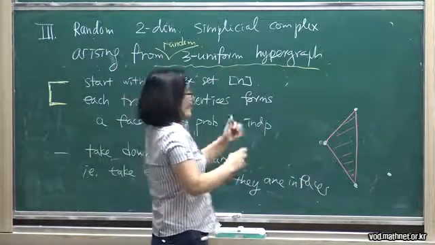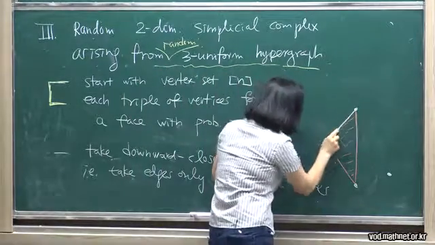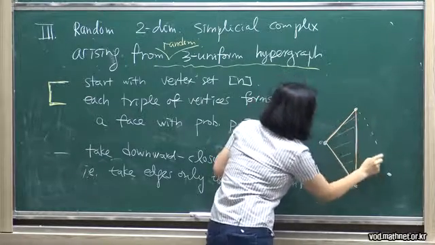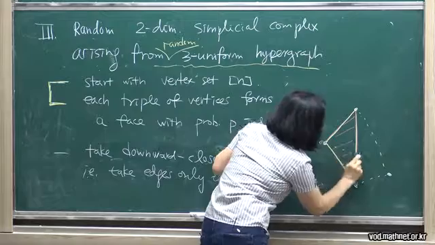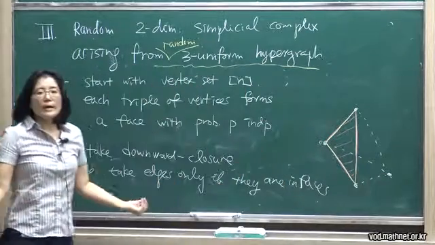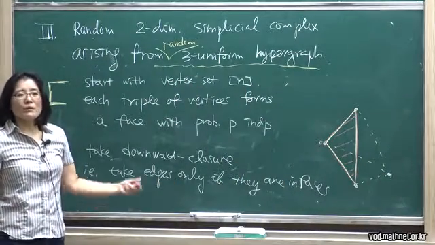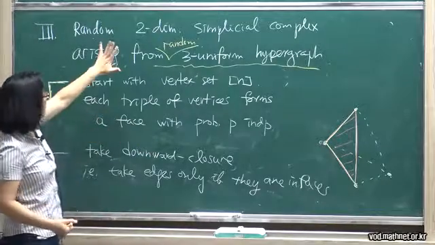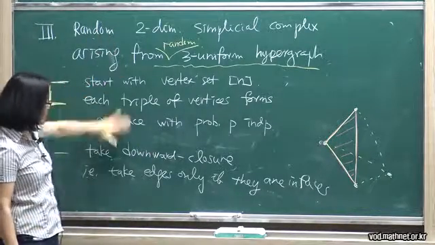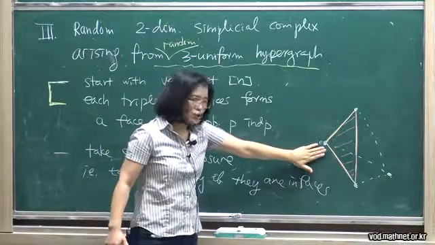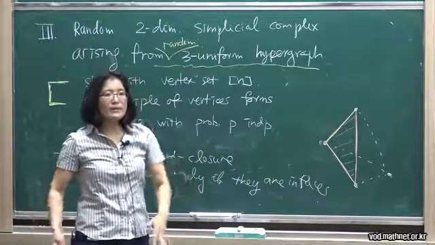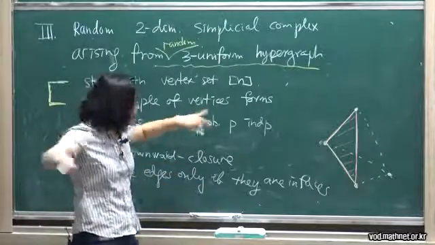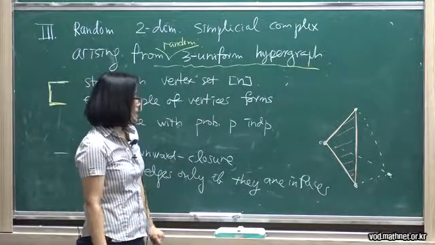Namely, as Edge said, I will take this, this, this, but none of these because they are not contained in a face. It's another kind of downside, two extreme cases of the possible random simplicial complex: namely, only take the downward closure, or take the full skeleton. That's two extreme models.